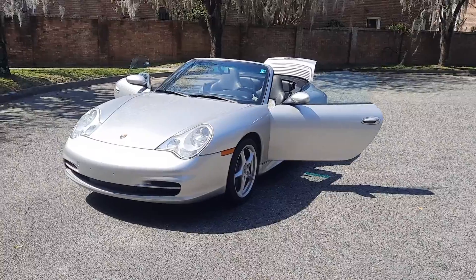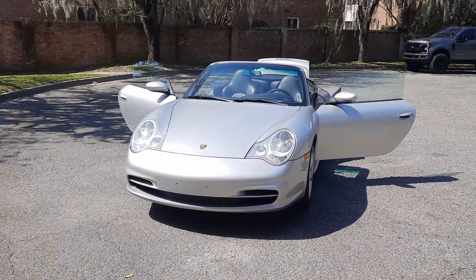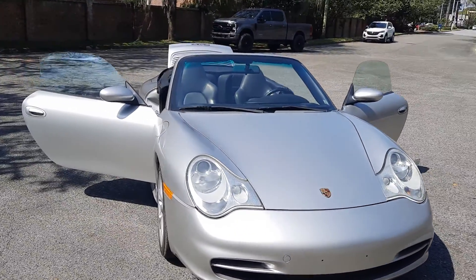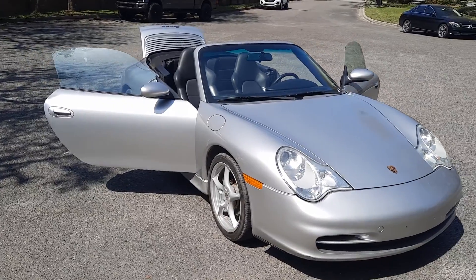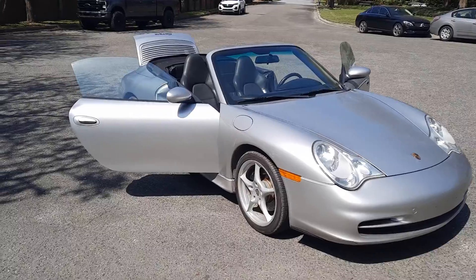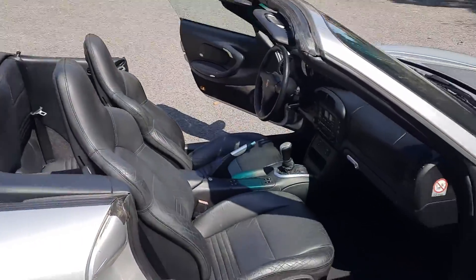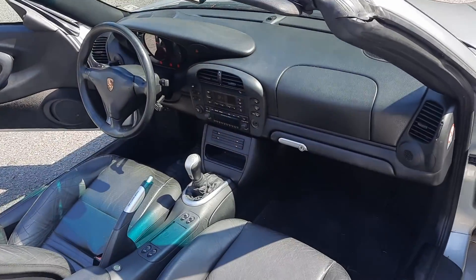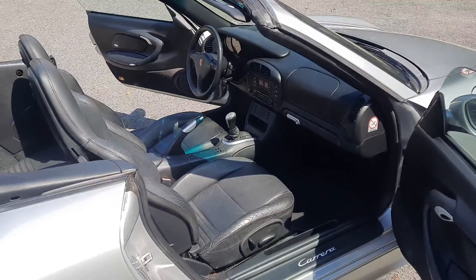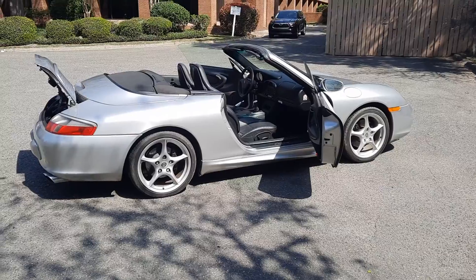It's great fun to drive and reliable — hop in and go, don't have to worry about anything. It's never given me one ounce of trouble since I've had it. If you have any questions, by all means please let me know, and if I don't know the answer I will do my best to get it for you. Thanks and happy bidding.